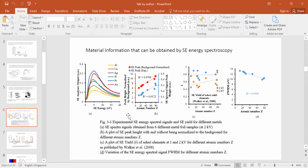When we obtained that, we were very happy and very surprised that the spectral height varies in this linear way, because with the normal SE detector, the yield you would get as a function of atomic number does not give any predictable, definable analytical relationship. So there would be no particular relationship as given in this figure. But with SE spectroscopy, you get this very linear dependence with atomic number if you track the peak height.